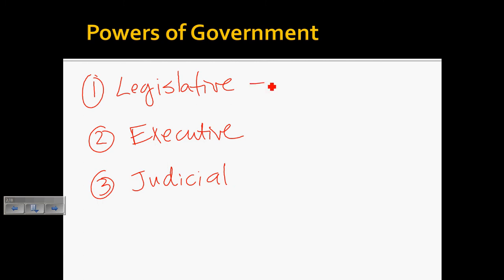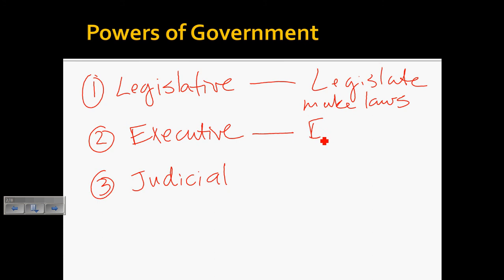The legislative branch, in terms of powers, legislate. I'm not trying to use the word in the definition itself, but essentially, as you've learned before, the legislative branch's job is to simply make laws. If we look at the executive branch, the root word of executive is to execute laws. So if the legislative branch has made that, the executive branch is the next in line to make sure that the laws are being carried out. And the judicial branch is there to interpret.